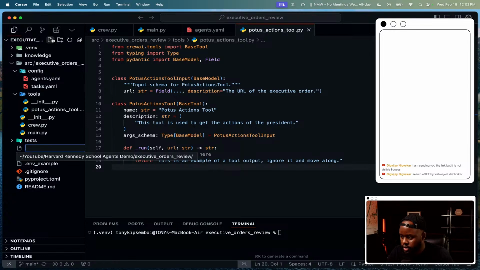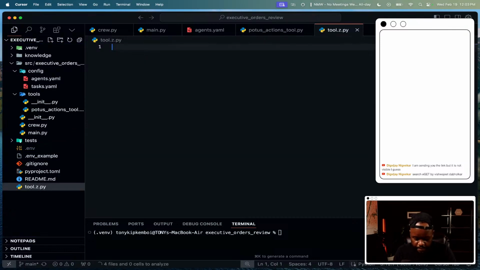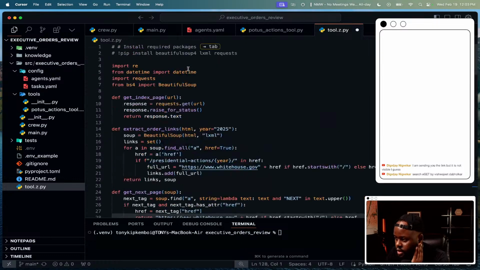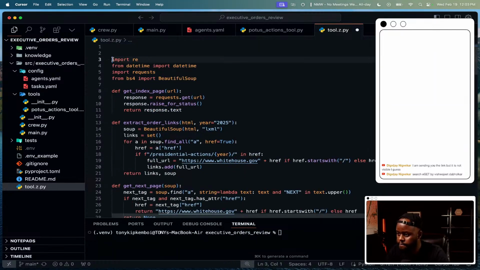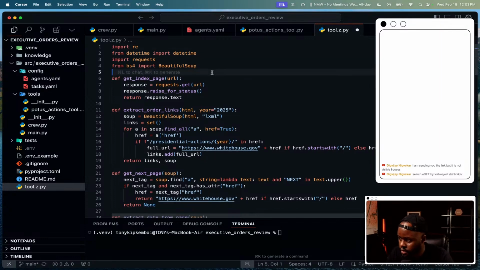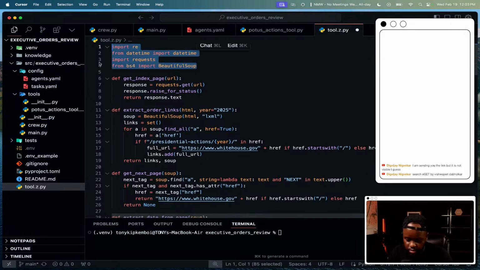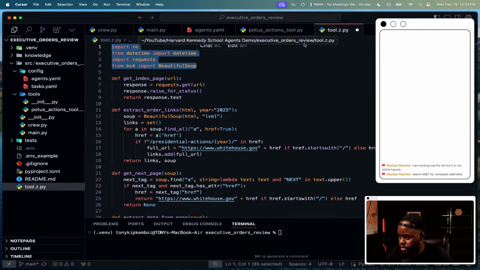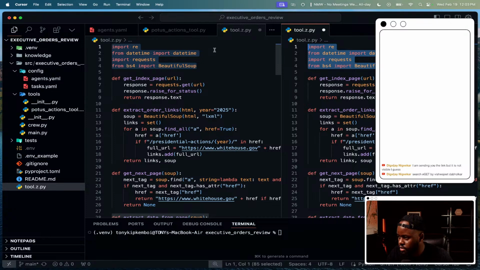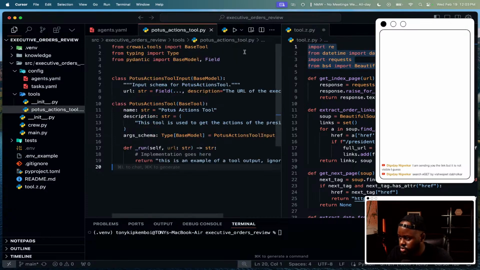Let me go ahead and create an extra file here, Tool.py. Just gonna have it in here, and I'm just gonna clean it up. And we're gonna need all this in our code up here. So I'm just gonna have to do split screen, photos actions, and just go up here.